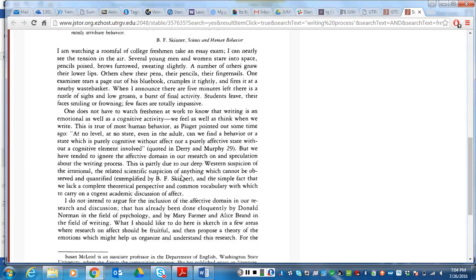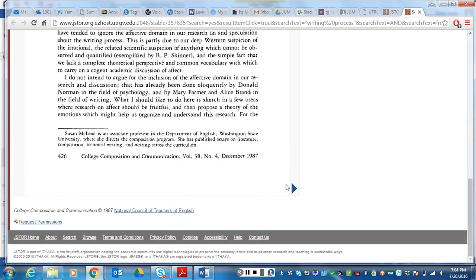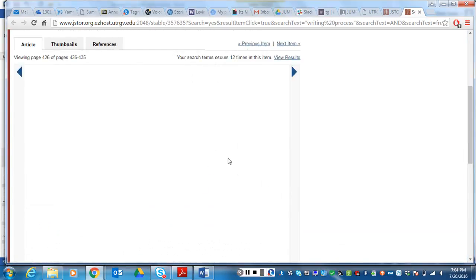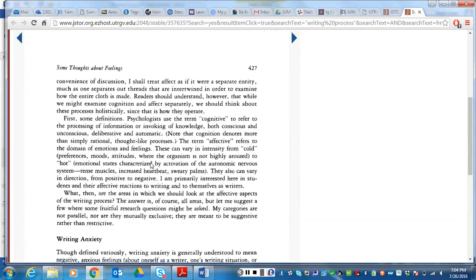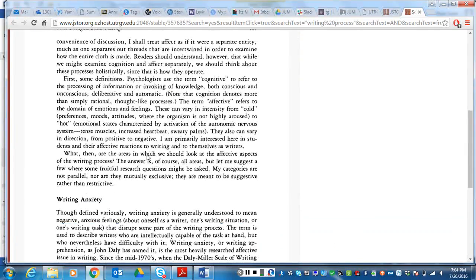Well, I mean, I know that it's going to be about the writing process. Let's see what it says on the second page. I think she'll get a little bit more specific. It's talking about, let's see, what then are the areas in which we should look for the affective aspects of the writing process? Okay, so she's going to be talking about the writing process, and by affective she means emotional.